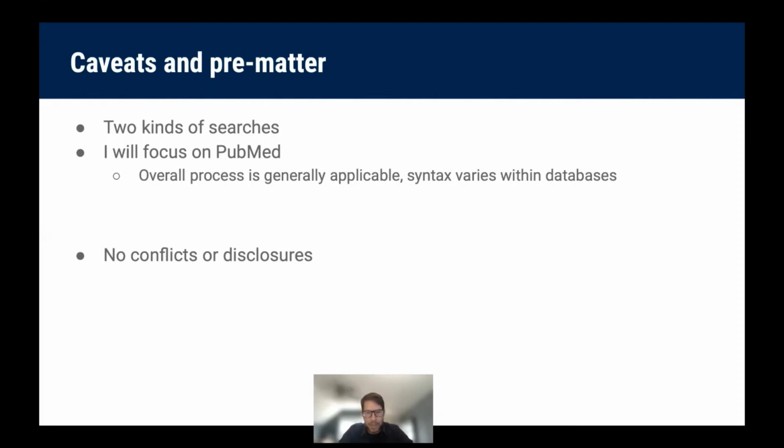The other thing I want to mention is that I will focus solely on PubMed. PubMed is the predominant health sciences literature database in North America and beyond too. It has most of the important clinical journals and health sciences research journals. I presume you have some familiarity with the database. The process that I'm describing will in part be dependent on PubMed, specifically its syntax. I'm going to use some syntax later in this presentation that is used to help make result sets more optimal. That is entirely dependent on PubMed. It only works in PubMed.